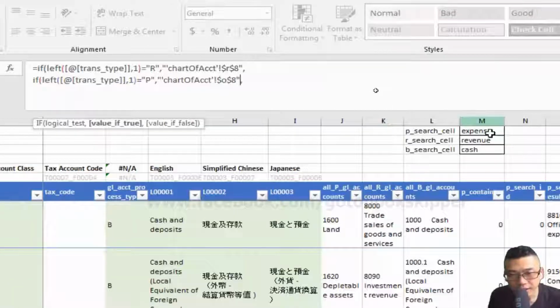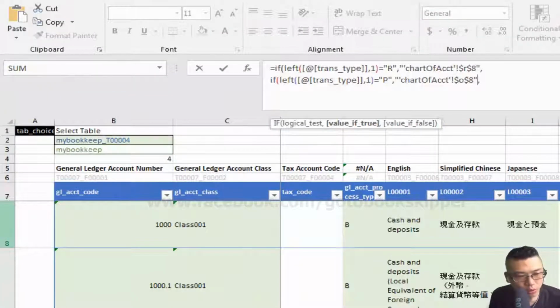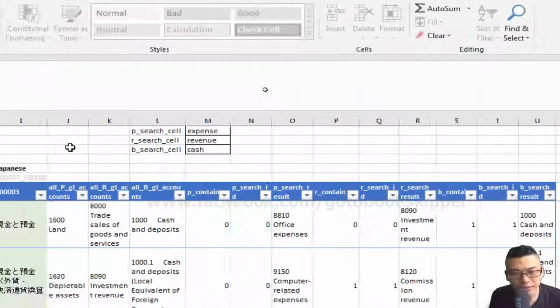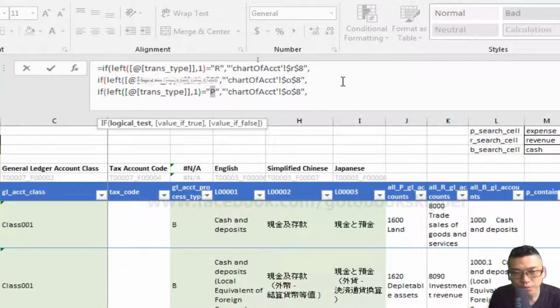And let me check the one for B. So it should be U. In the bank, it should be U. And the row should be 8. Okay, row U8. Just copy this one. Alt Enter, Control V. And then change the type to B. And in this one, I'm going to change it to U.